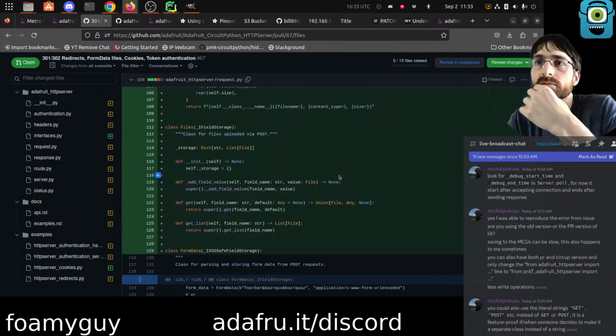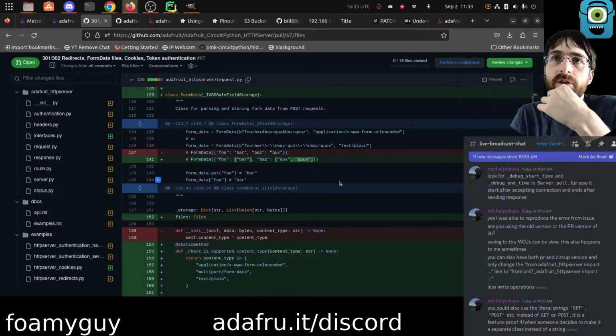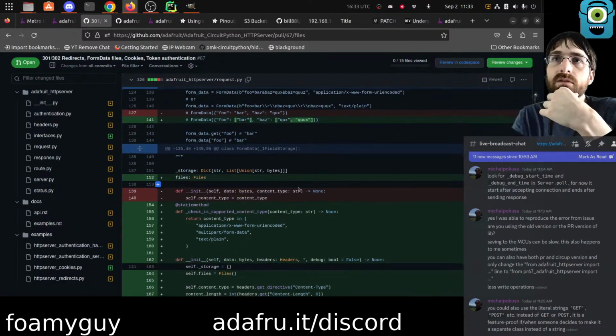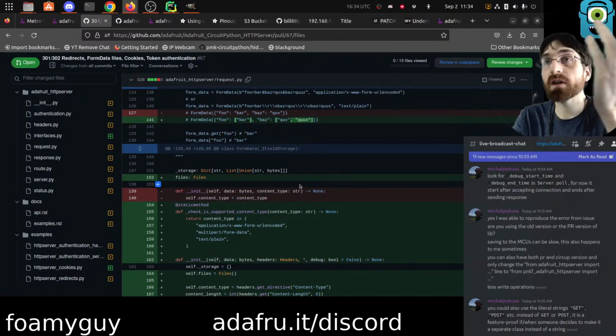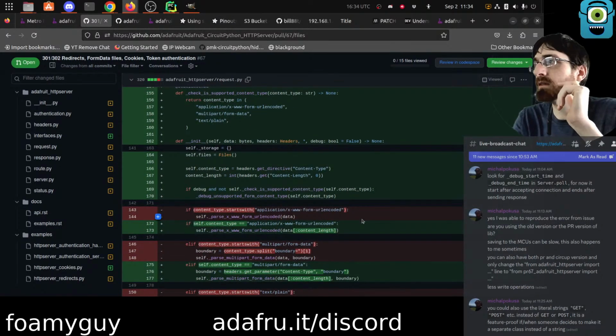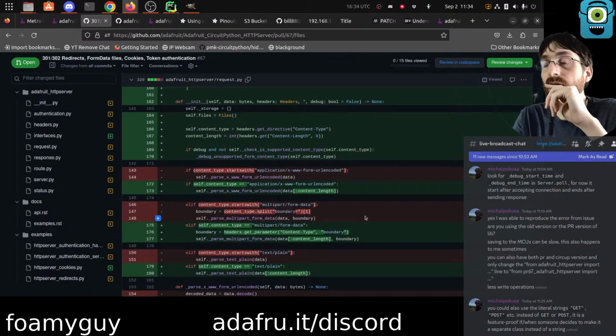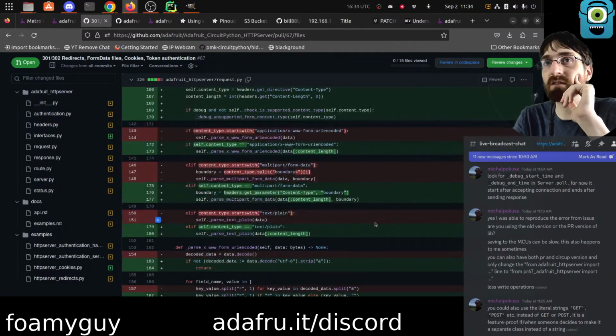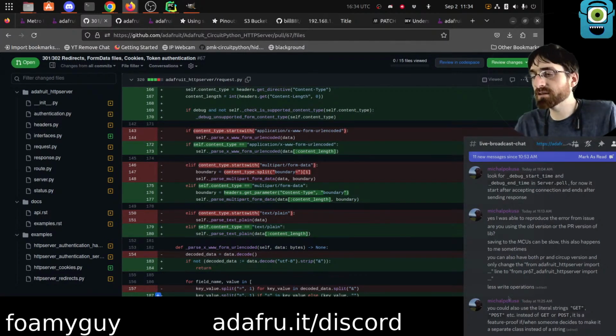Files is new. Form data. That's slightly modified examples. Oh, because it can do lists. These files can be lists. Can upload multiple files, yeah. That'd be one thing to test. I didn't do multiple files, but I think that's fine. An example of, well, but we did the SD card.